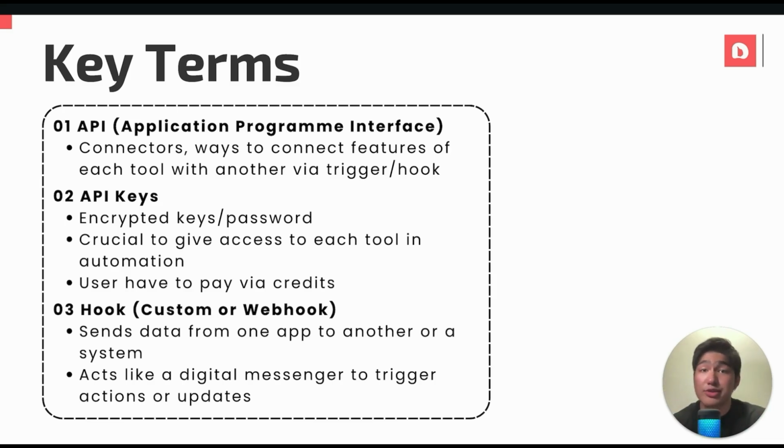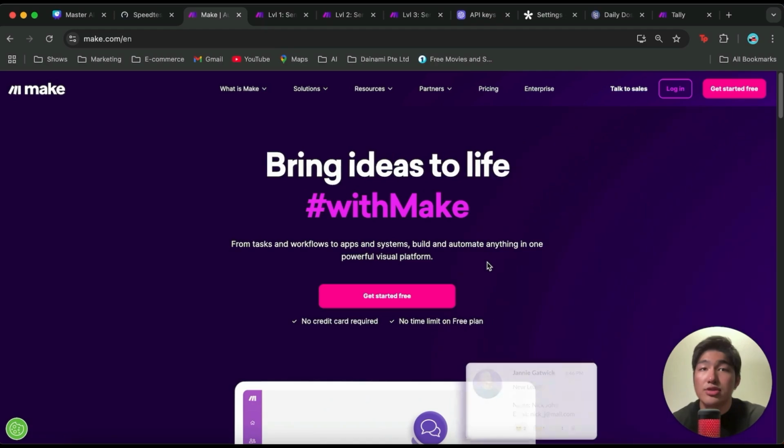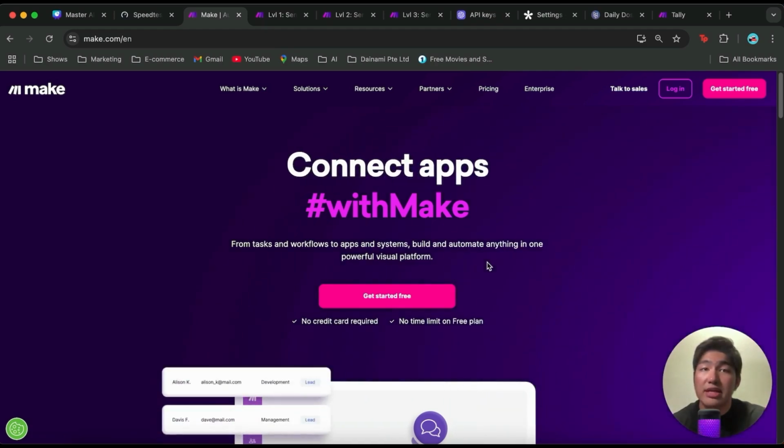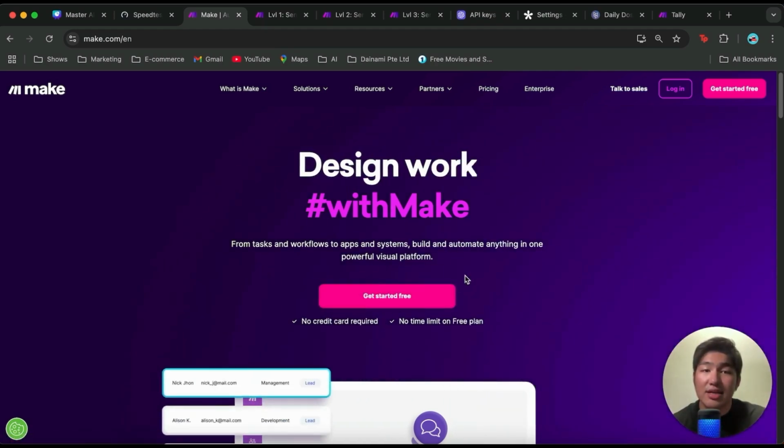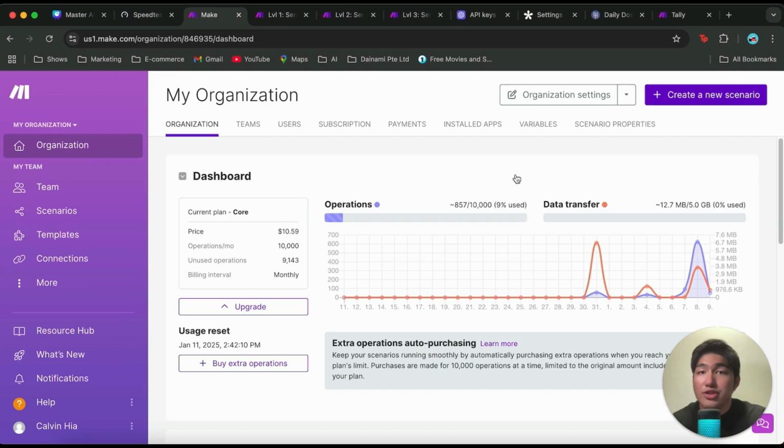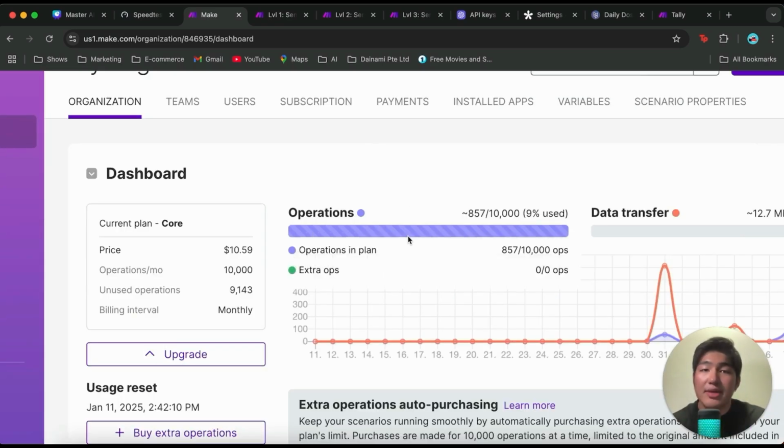So now let's go into Make to test out the interface. So now coming to make.com, you want to create an account just by clicking the Get Started Free button over here. Once you're done with that, you'll get into a page that looks like this. And so operations are how many actions are taken in your automation. And you have 1,000 per month to get started for free, so you have more than enough to play with. And so you can think of this sort of as credits for our Make automation to work.